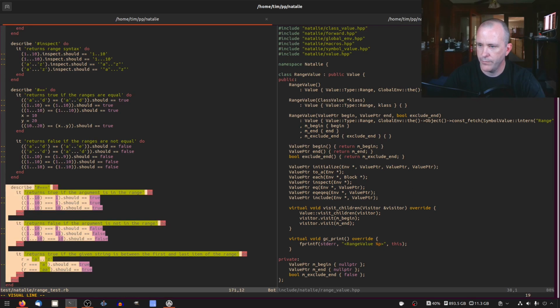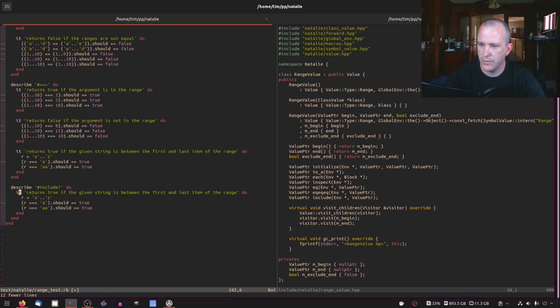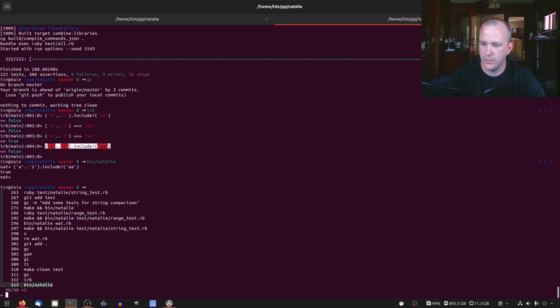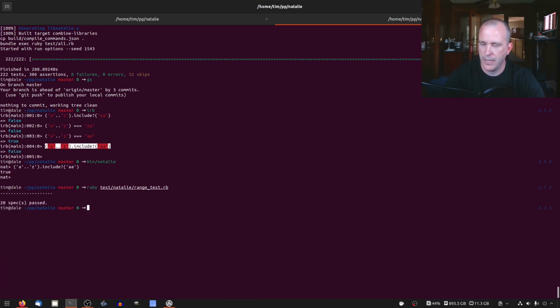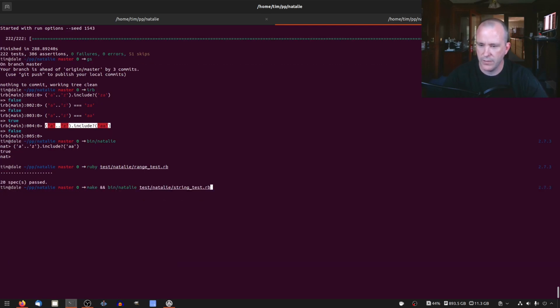I'm just going to do this right now. Returns true if the given string is in the range. Should equal false, and this is not equal. This should be dot include. Something like that. Let's just make sure it passes with Ruby, make sure it fails with Natalie.